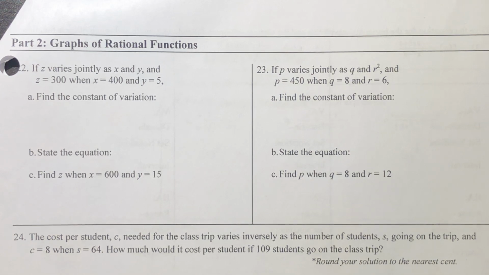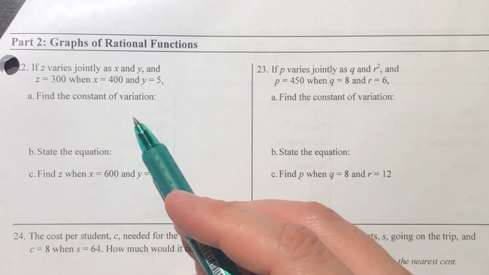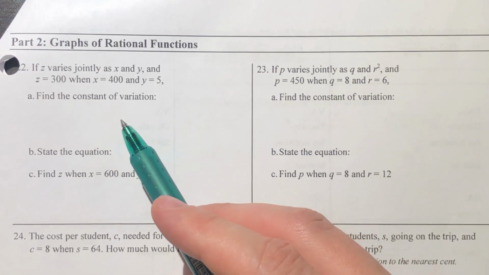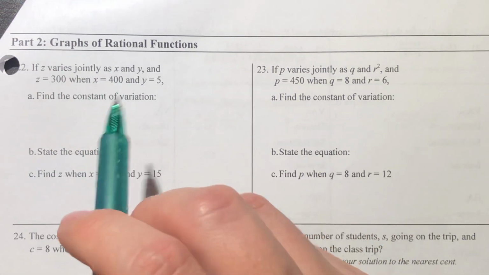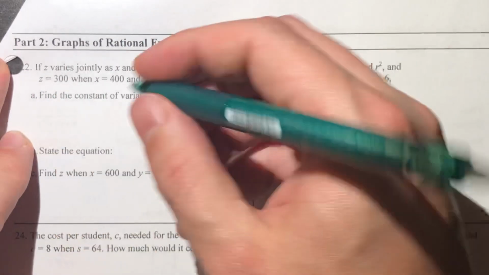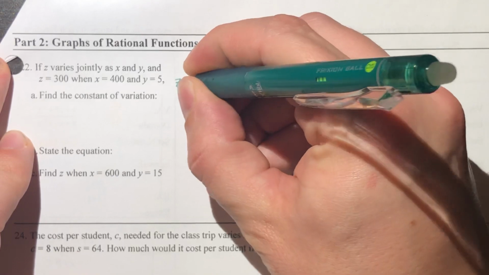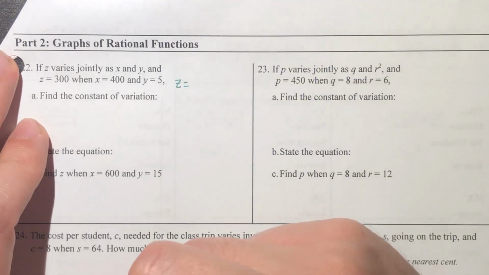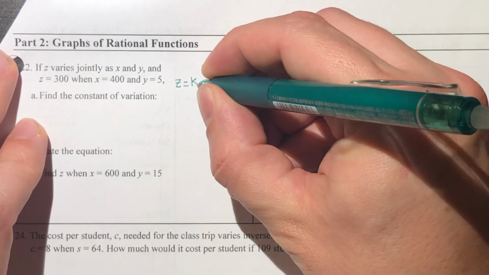So let's look at part 2 for the Unit 7 test. First ones we're dealing with are our varying equations, either direct, inverse, or joint variation. When we want to find the constant of variation, that's going to be our k value. Whatever varies, so if z varies, then it's going to be z equals. And how it varies is always based off of that k value.